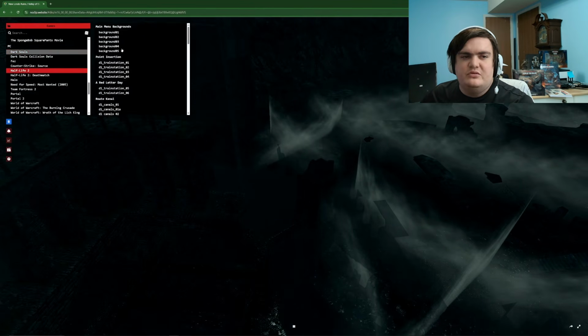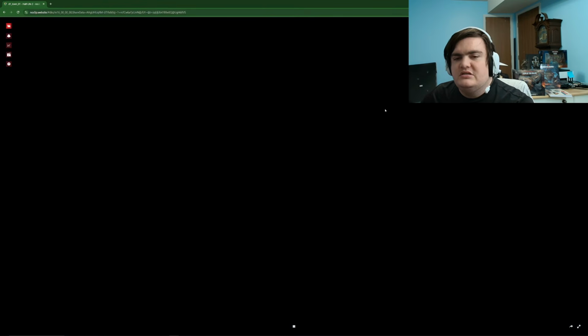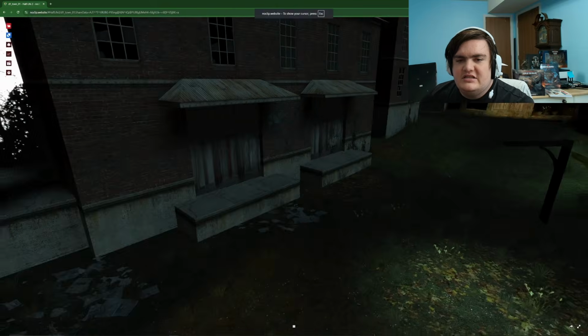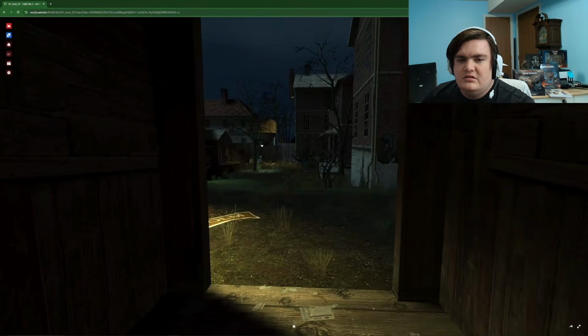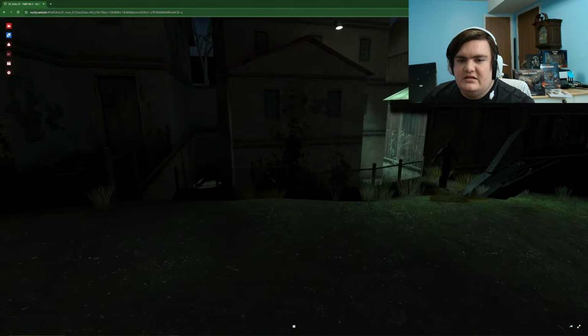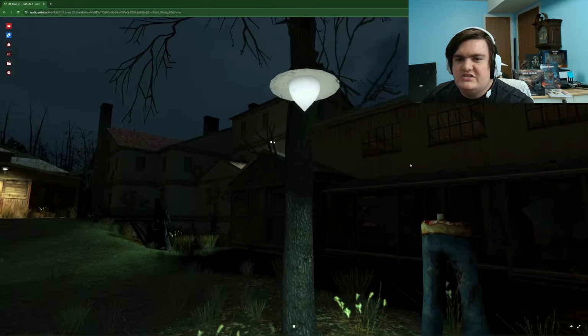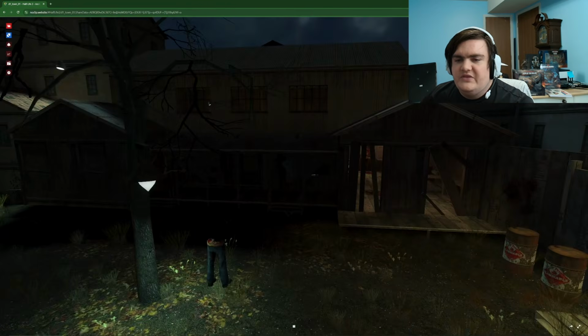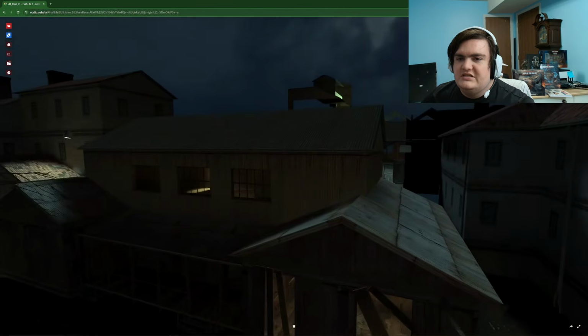So with Half-Life 2, we were inside of We Don't Go to Ravenholm. If we click the first one, you'll notice that this is the exact area we started in, right here. And this allows you to play around and look at everything. Here's an enemy you kill. Here's a hanging body, but you'll notice there's no glow light. So it lets you look at the level, but it's not 100% perfect.